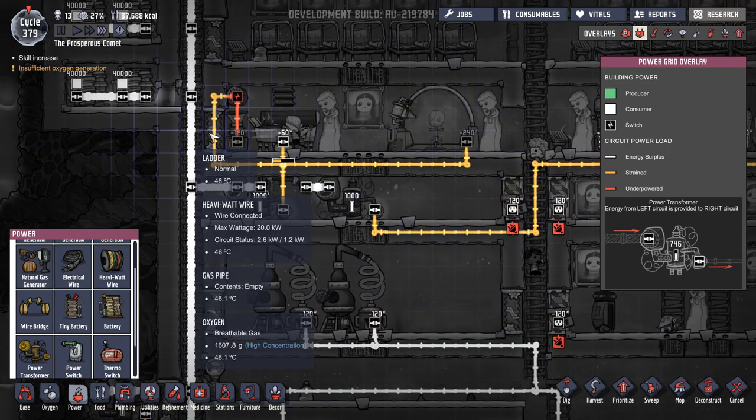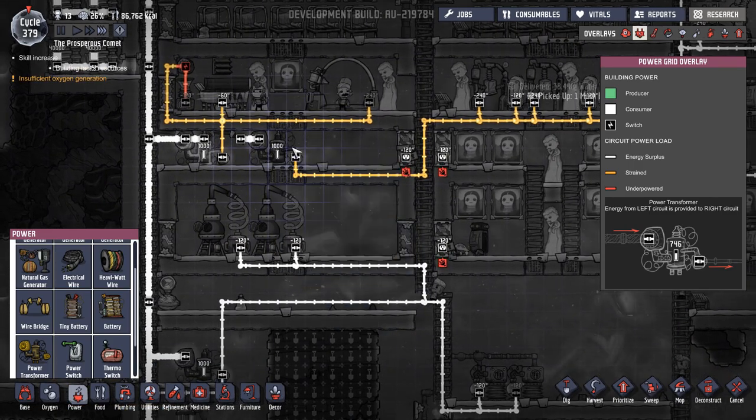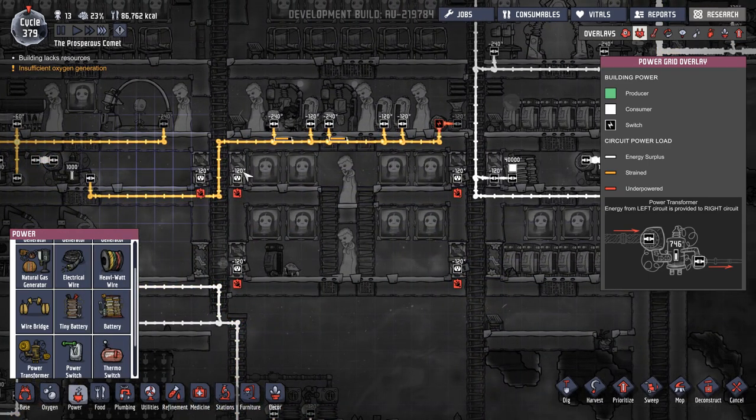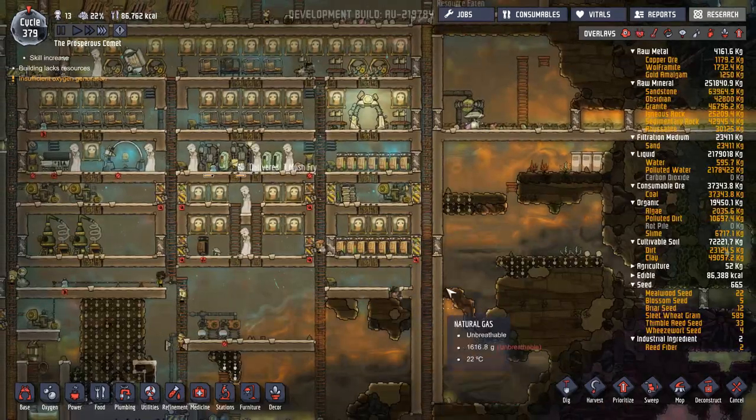Talking of power transformers and wires, every time it pops up saying one of my wires is broken, I will dive in and sort that out and start adding in power transformers where we need to. All of this was running straight off the heavy watt wire. It's now going through this transformer. We have a second transformer under here, which is working all of these over here. So all of that's working okay. We've got rid of that heavy watt wire that was running all the way through the middle here. And this was already set up before, so that's fine.